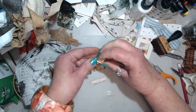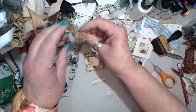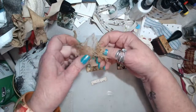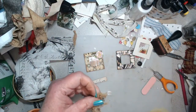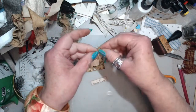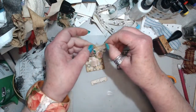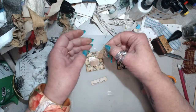All right, so we've got this cute little flower that I'm going to glue there, and I'm going to, of course, put some of this nice jazzy, I never can remember it.